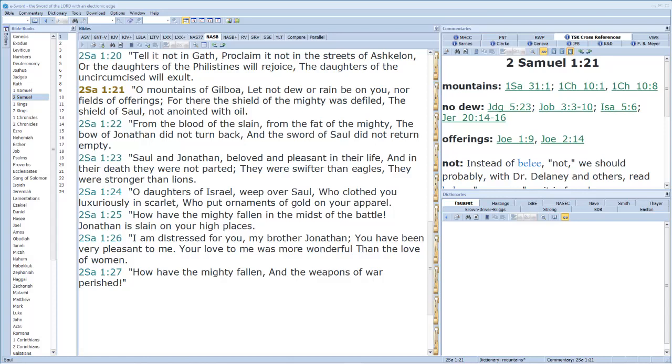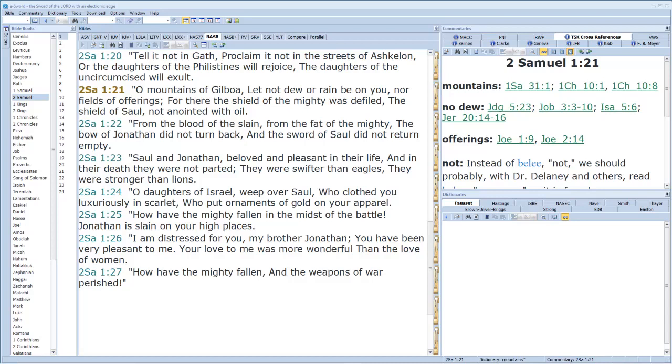And this idea of not anointed with oil, some people say that they had these shields, and these shields required them to oil the shield because they had leather on them. And certainly that's possible. And that might be what's under consideration. Or it might be that when he says not anointed with oil, it was the fact that he didn't have God's approval in this fight, in this war. And that's one of the reasons that he fell. And so he's just pointing out that he fell because he wasn't necessarily right with the Lord.